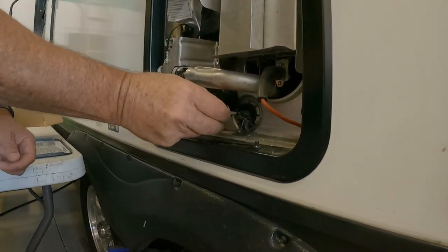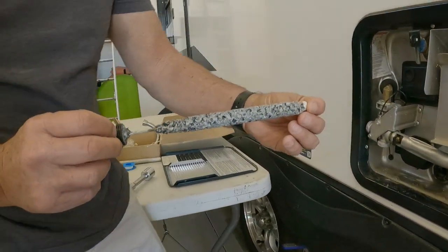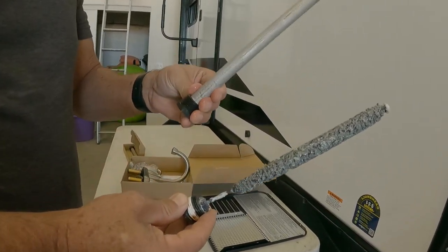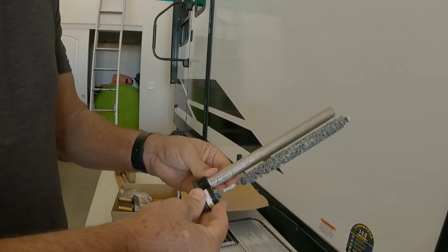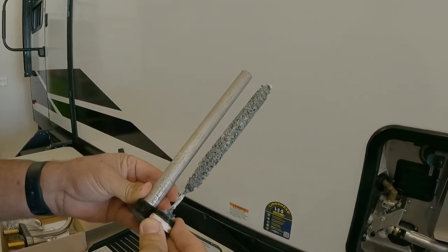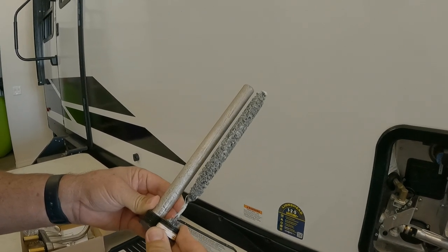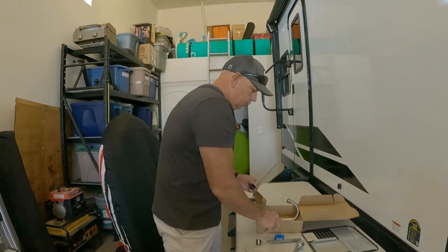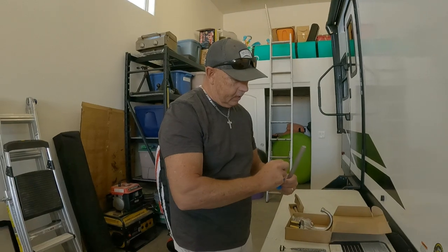There's not any water in there, but I wanna show you guys something. Look at that, okay? This used to be this. And you see how important it is. You want to make sure you measure that you have the right size, which we do have, exactly the right size of element to put back in. As I said, it was 14 something for two of them. So the next thing we're going to do is take our Teflon tape.